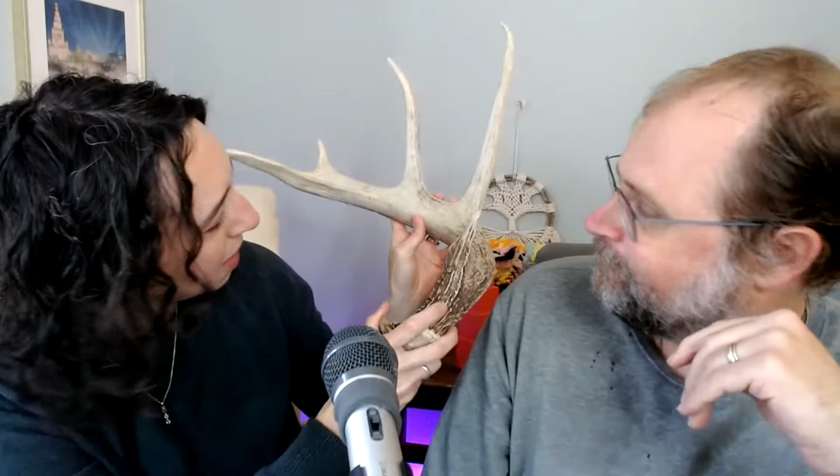Our son actually was wandering in the woods one day and found this antler. It's really beautiful. Yeah, when we were on the East Coast, and we just thought it was so beautiful. And he was so excited to bring it home. He was very proud of this. So we have carried it from house to house with us. And eventually we have plans to just return it to the forest someday. At some point. Or he'll take it and display it in his own future home.